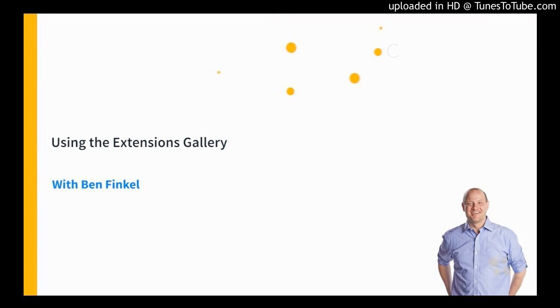Below that is a section of recommended extensions. So based on the things that you already have installed, what else might you want to install? And that's what this little green star in the upper corner means, that it's recommended based on things that I've done recently. And even down here, you'll notice there's a disabled flag. I don't have any disabled, but when you have an extension installed, instead of uninstalling it, you can actually just disable it and turn it off briefly. And you can re-enable it whenever you would like.